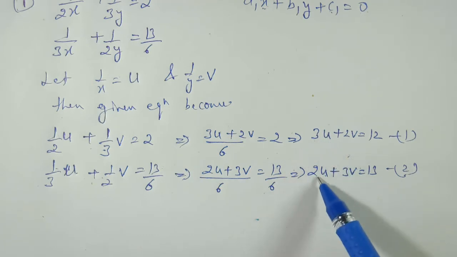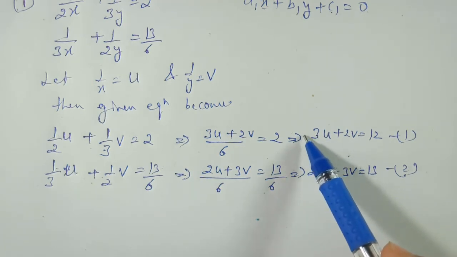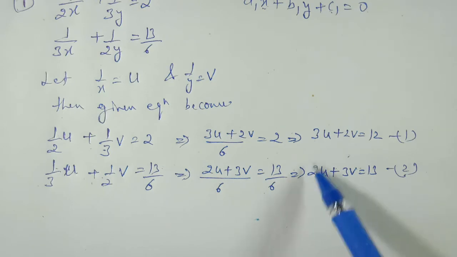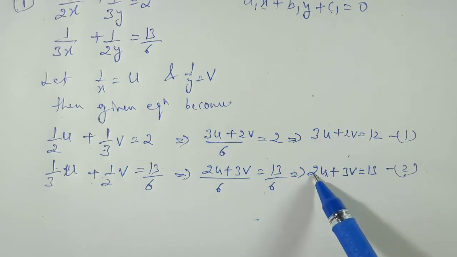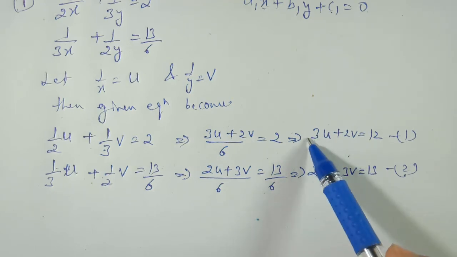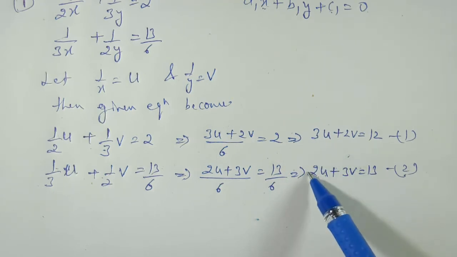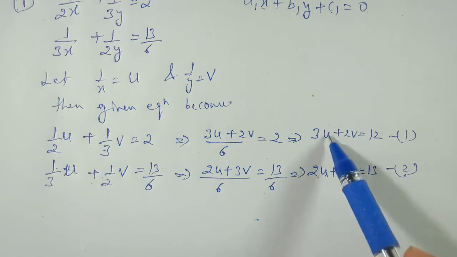Eliminate means we have to make them 0. So it means one must be in negative sign. They must be in opposite sign. One should be positive and another should be negative. Since both of them are in the same sign, what we're going to do is subtract both the equations.